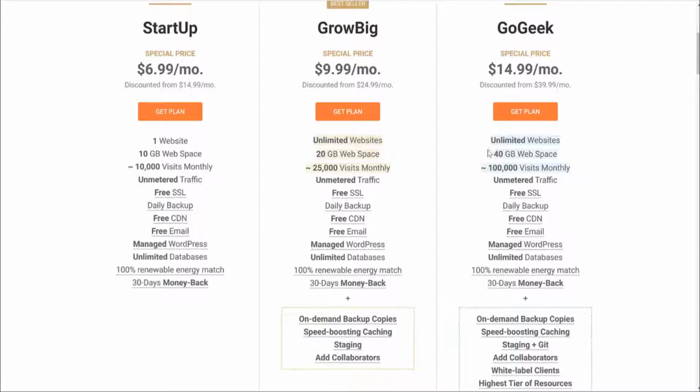Now in SiteGround, I recommend the GrowBig plan because here you can create unlimited websites. You have 20 GB of SSD space, fastest quality, best SSD space. You have all the different features that you can see. You have free SSL certificate, managed WordPress and all these options. And here at SiteGround, these guys are using the Google Cloud platform to host your website. And security is also very good over here because these guys are using artificial intelligence to protect your website.